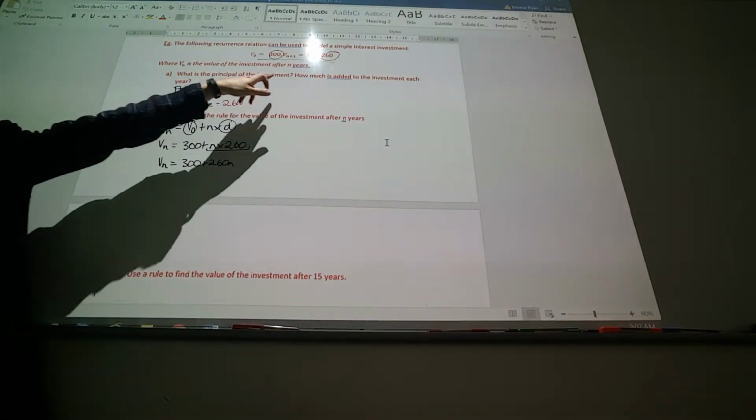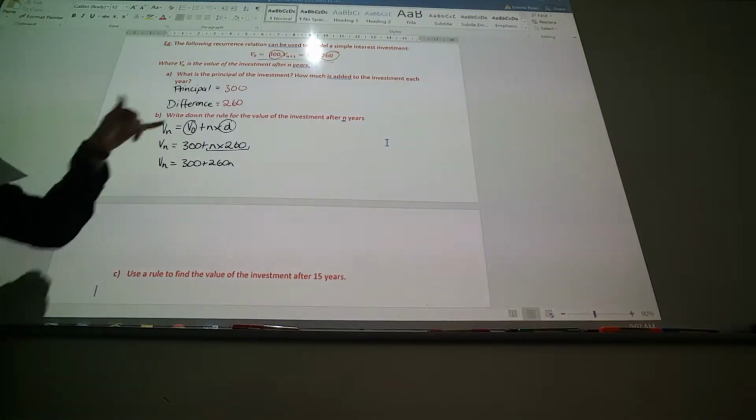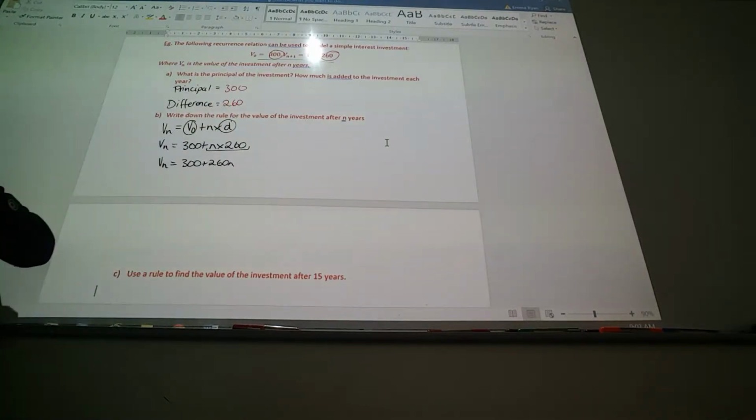Because we're going up, so we obviously have to use one of the simple interest investments or loans. This isn't an interest rate. This is what we're going up or down by. So that's why we're using the first one, not the one that we wrote down. Any other questions? All right, let's go down a little bit.